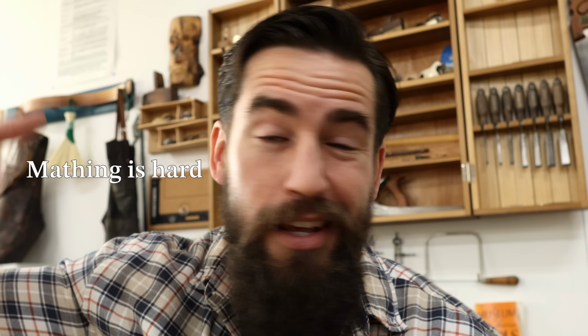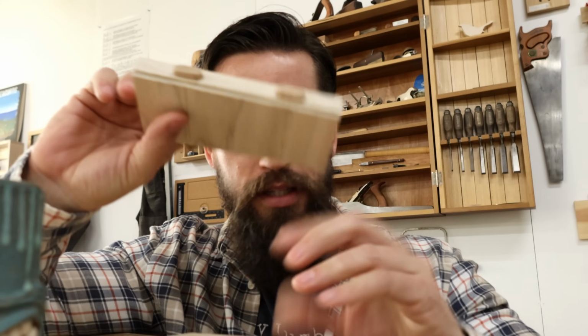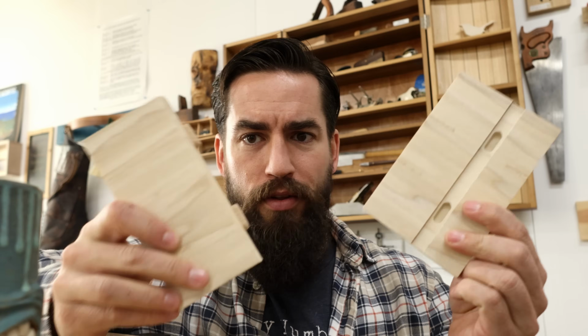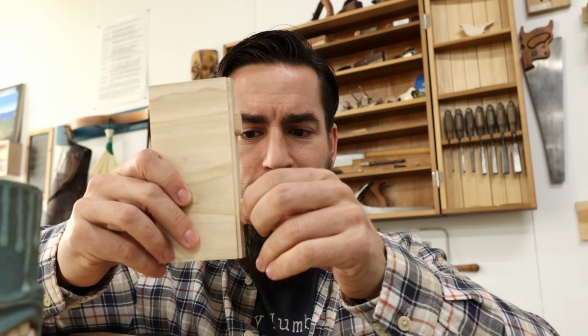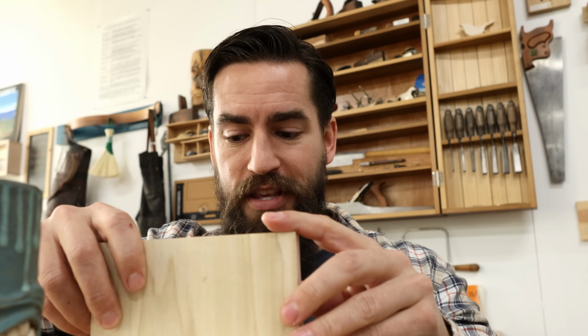That has 1, 2, 3, 4, 5, 6, 7, 8 structurally crucial components. And each one of those is made with a variation on this joint that I cut with a domino. But if you look at it, it's the exact same joint. All this is, is a variation where these are floating tenons rather than integral tenons. That's all it is. But the effect is the same.